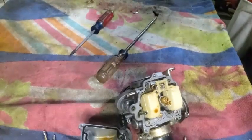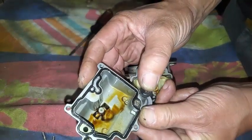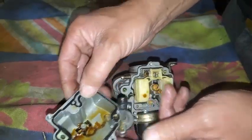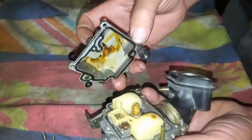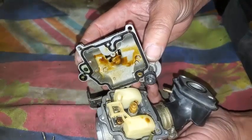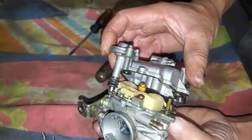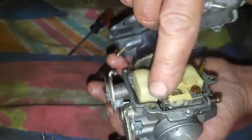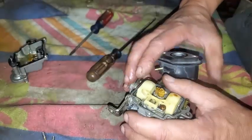And here are the main jets. So there's the bottom of the bowl. You can see where the fuel comes out of the accelerator — that would go to the accelerator pump. The accelerator pump port is right there, and it goes up and just shoots right into the throat of the carburetor. That's that.